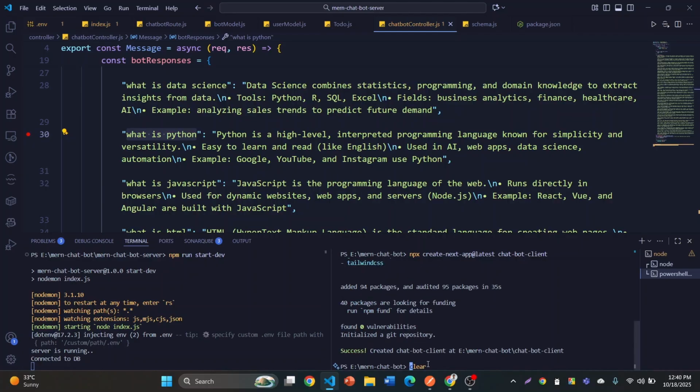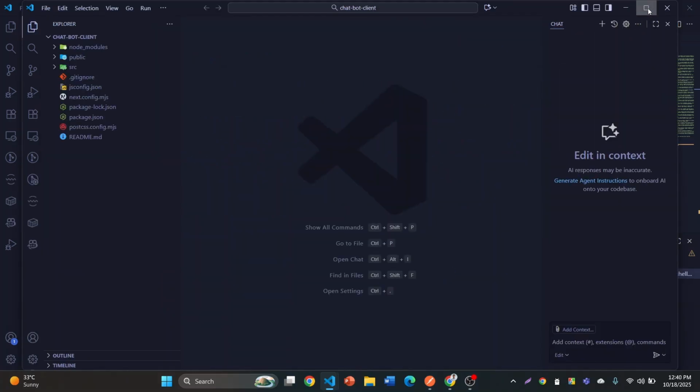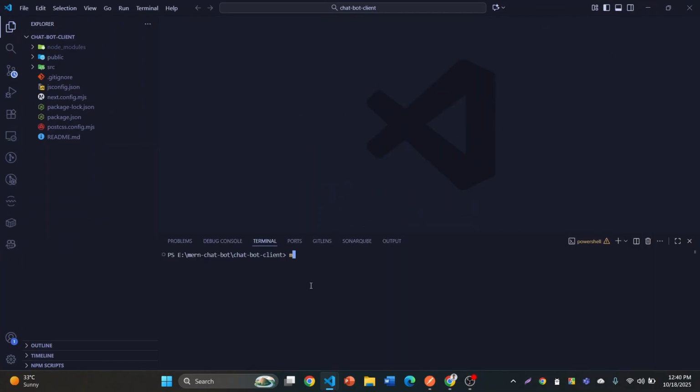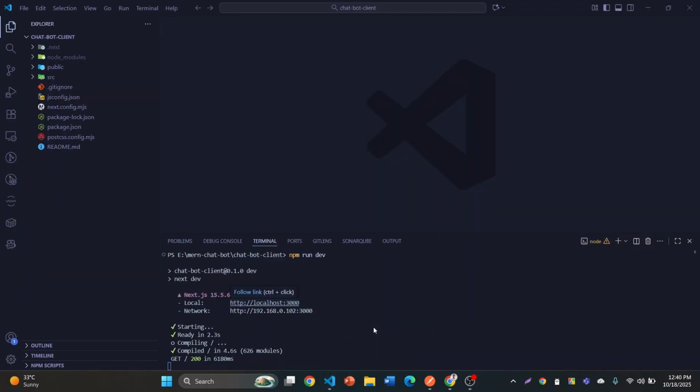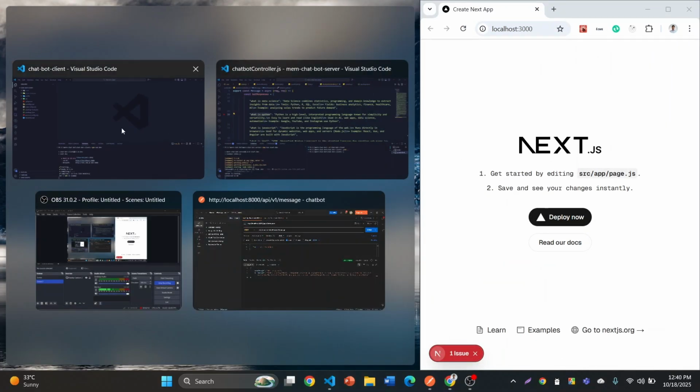Our installation has been completed. Now let's cd into chatbot client CLI. Now open that folder. Yep, now we are in that folder. Let's start npm run dev, so we'll start our client server. Just check it out, it's installing. At the same time, let's remove this part. So let's make it this portion and this.